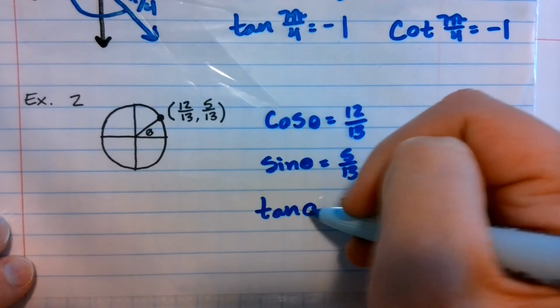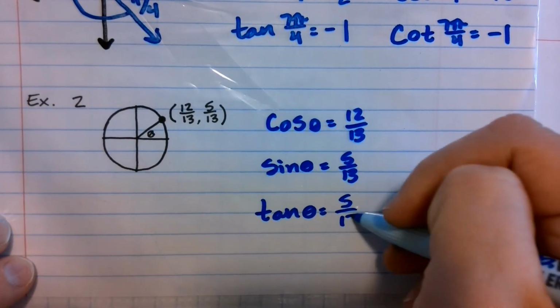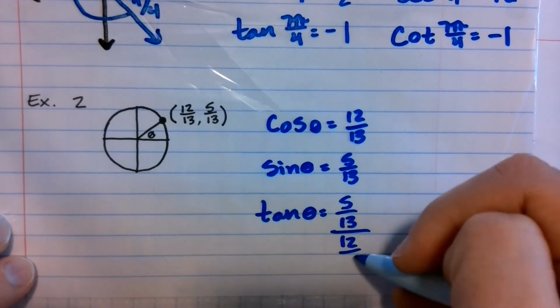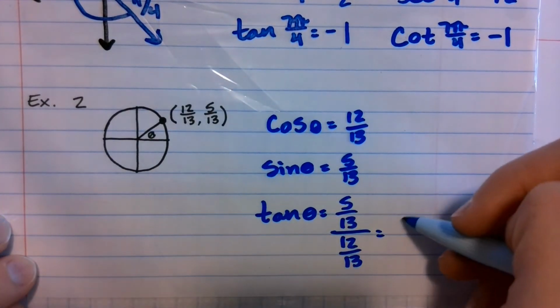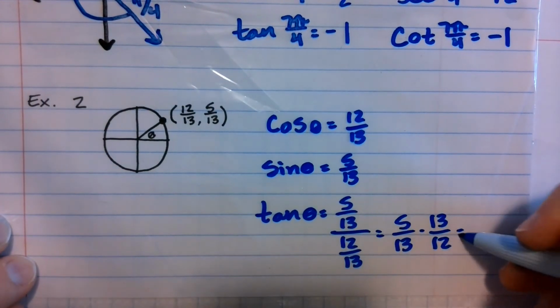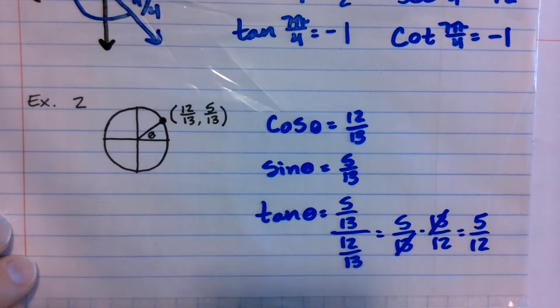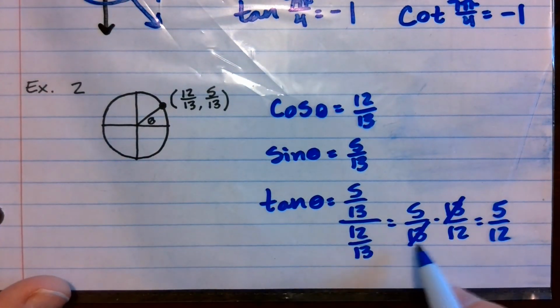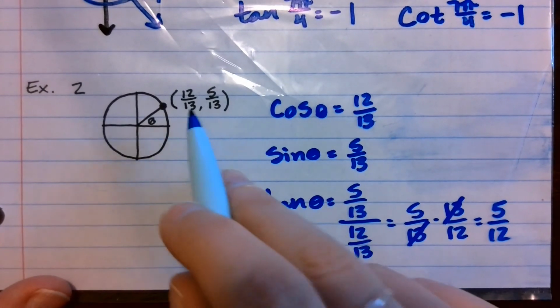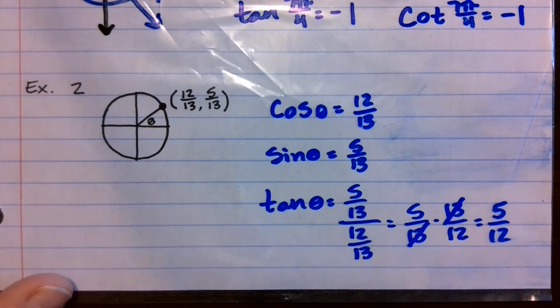And then for tangent, and I wrote these opposite, so you gotta be careful here. For tangent, I'm dividing my sine divided by cosine. So I'm just taking that 5 over 13 and multiplying by 13 over 12, multiplying by the reciprocal. My 13s are going to cancel, and I get that the tangent is going to be 5 over 12. And this is nice that these cancel. That is always going to happen because they're always going to have the same denominator. It came from that hypotenuse, so it's always going to be the same.